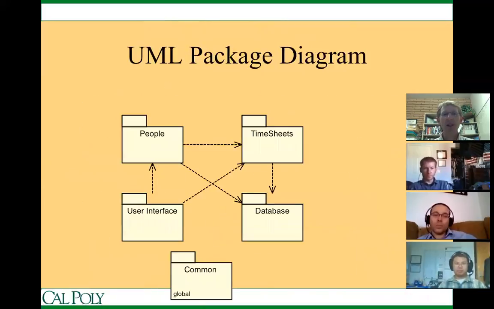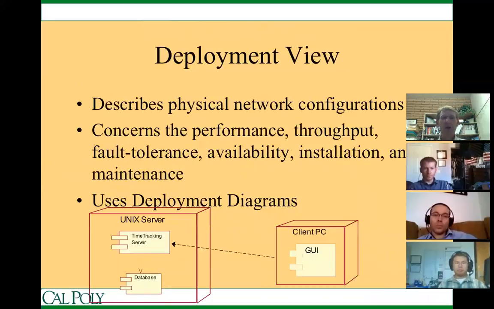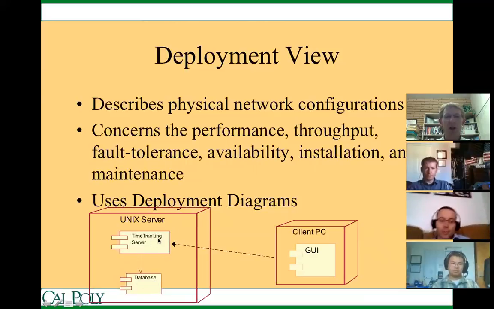Okay, the next to last, two more here. I think I showed this the other day, a deployment view. This is one of my favorite first diagrams to look at that shows the big picture of the system. What are the different hardware elements, and then what are the software components? The software component is a bunch of software that all goes together and accomplishes something. Like here, a database is an entire component, or a time tracking server that does the logic about storing things in the database, GUI, and so on. So that's a deployment diagram.